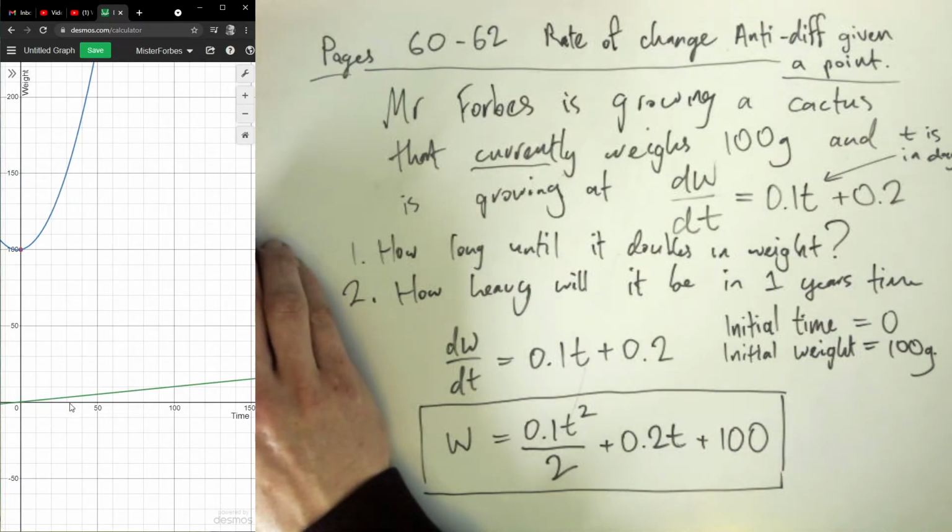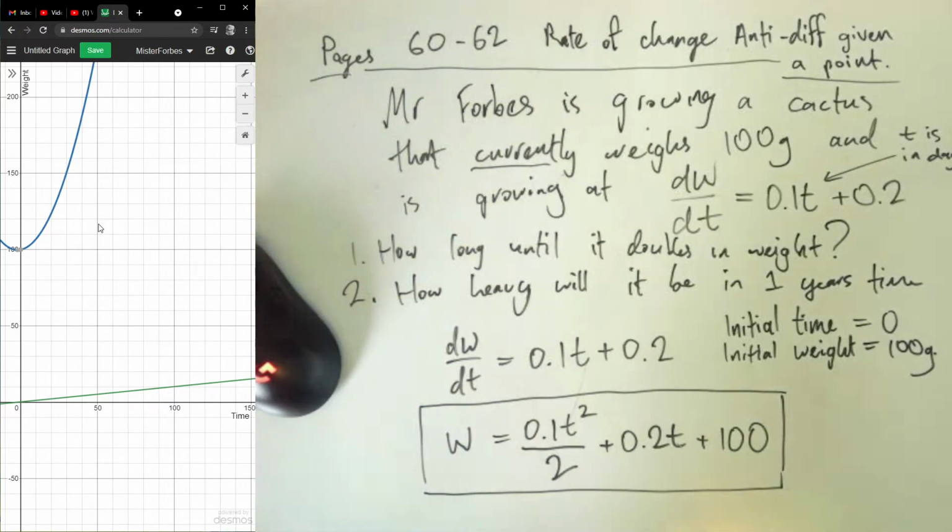Now, the green is the rate of change of my cactus as it changes over time. But as you can see, when we anti-differentiate that, it becomes a parabola because we've got a positive linear line. So the weight of my cactus is going to be increasing from 100 grams, and after 10 days my cactus will end up being about 107 grams, and then it will keep growing and growing, increasingly faster, right? As your plant gets bigger, its weight's going to get bigger and bigger. Anyway, we've got this formula.